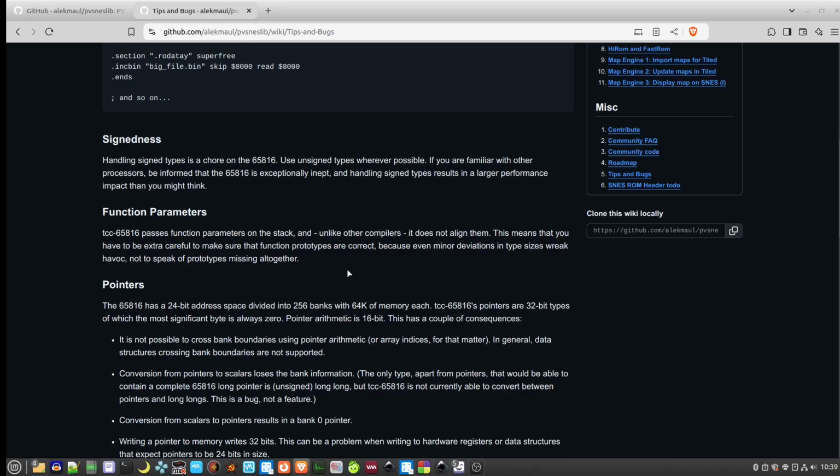It then takes those numbers back off the stack, loads them into its registers, and then carries on or returns to wherever the value was before.